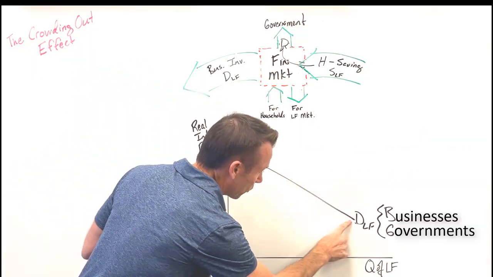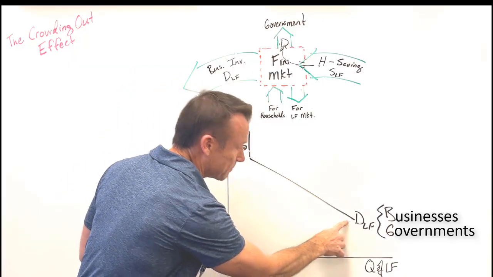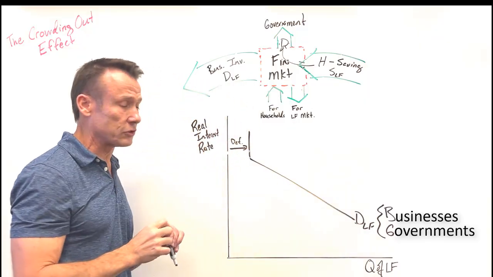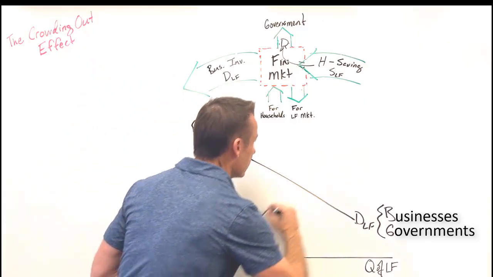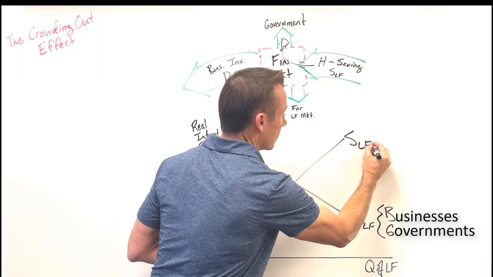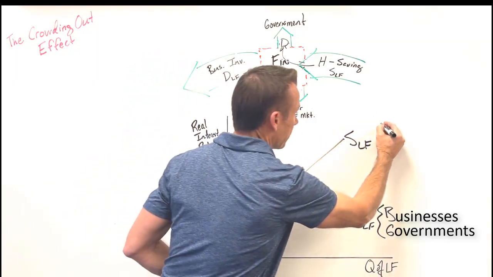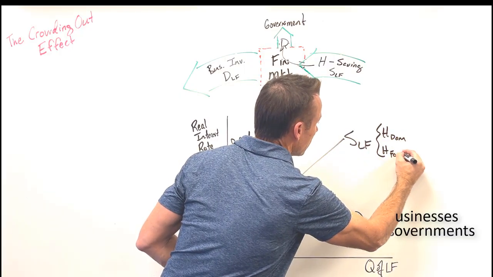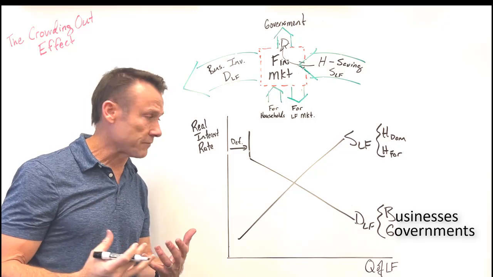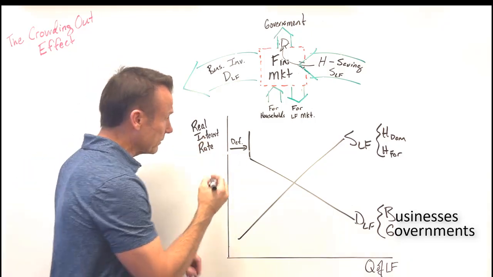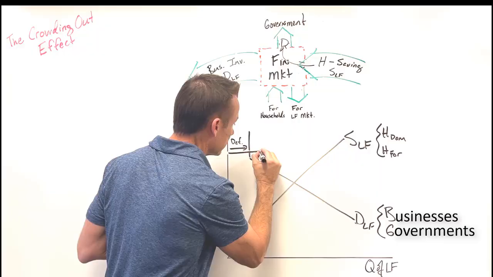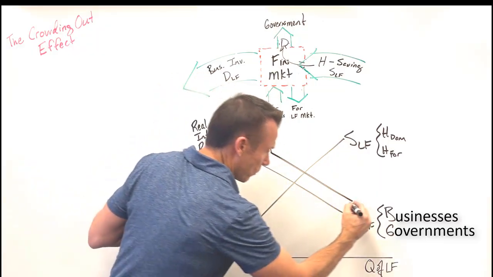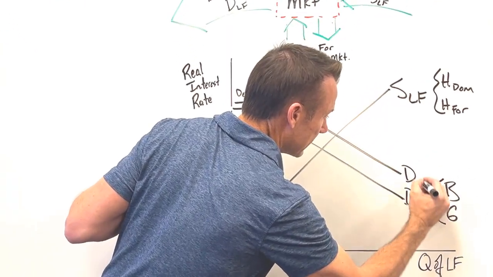Businesses, that's this portion of the demand. I've added them on to the government's demand for loanable funds. They are certainly sensitive to the real interest rate. Now we've got the supply of loanable funds. We think of this as households, I like to say households domestic, and households foreign. Okay, let's get a bigger deficit now. So we get a bigger deficit, which to me is fairly straightforward, going to increase the size of that deficit. So right there.